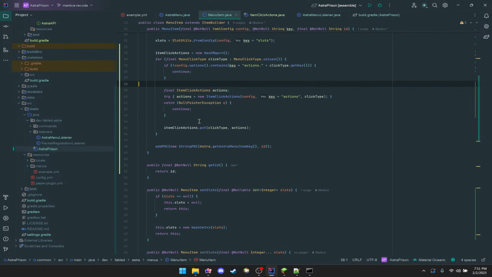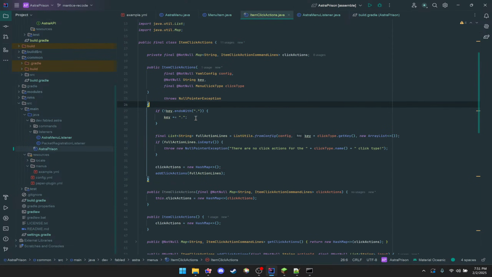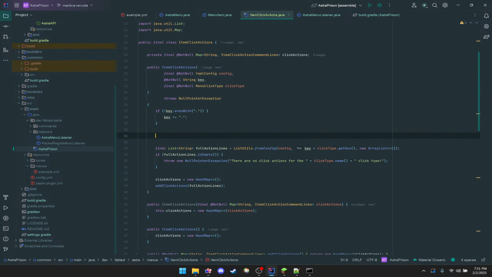That means it's again didn't add it to the item. Let's go ahead and print out the key again.